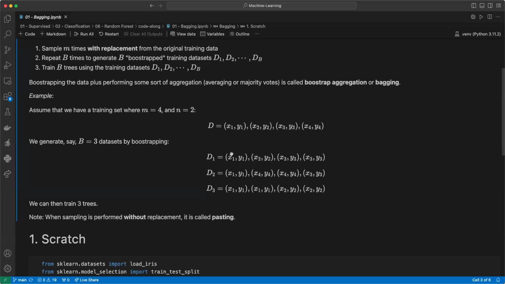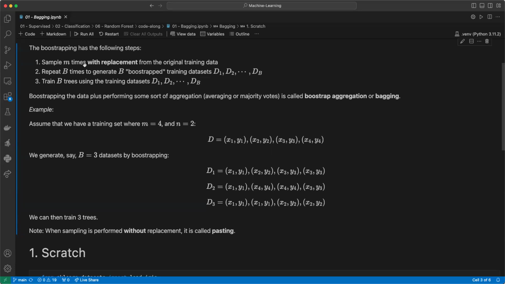So I can randomly pick any of them, and they can repeat, right? Because here I'm doing something called sampling with replacement. So I can always pick any sample and replace it. The algorithm does not say that it cannot duplicate the samples, right? And here I can randomly pick 4, 4, and 3 for one set, 1, 1, and 2 for another, and 2, right?